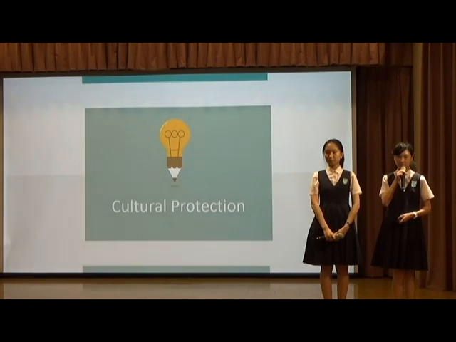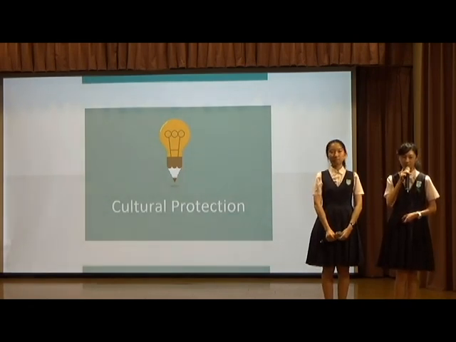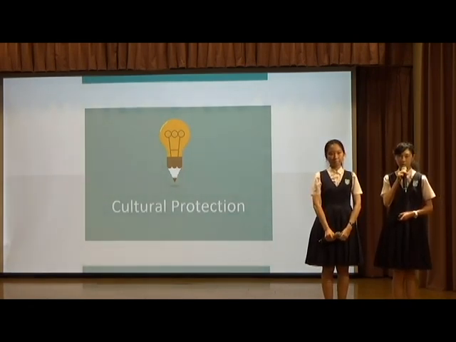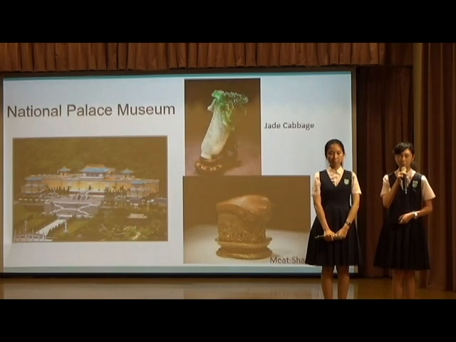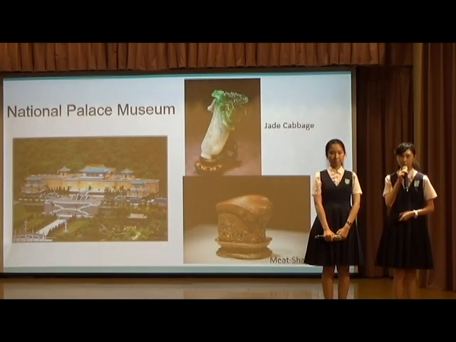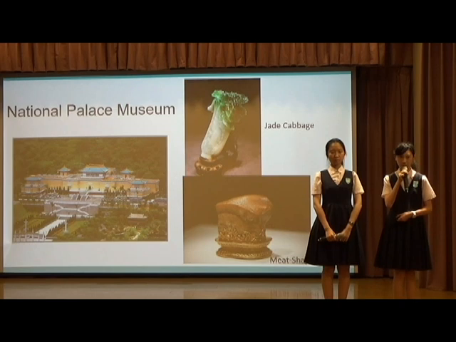It's very important to protect and preserve our cultural heritage. It allows people to better understand previous generations and the history of where they come from. We can support the work of the museum. In Taiwan, we have the National Palace Museum. There are many famous exhibitions such as the jade cabbage and the meat-shaped stone. These Chinese artifacts were moved from the Forbidden City in Beijing.